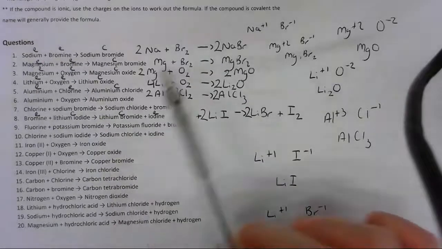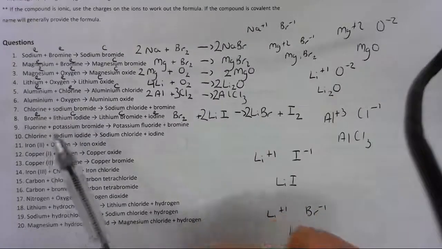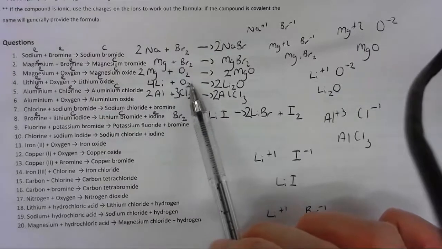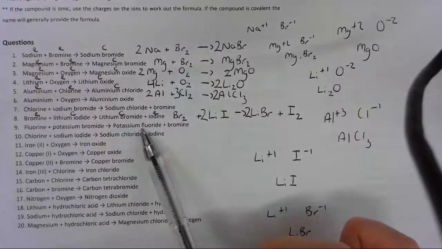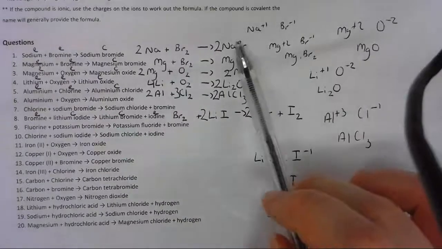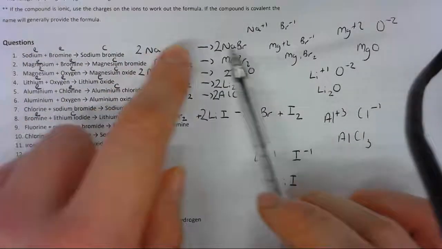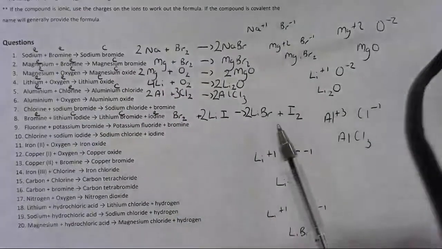They're all the same. It's the same process. If it's an element, you write down the symbol straight from the periodic table. If it's a diatomic element, remember to include the 2. If it's an ionic compound, you need to use the charges and work out the formula of the ionic compound separately. You can't just slap the 2 things on the left together to form what's on the right. You have to work it out separately.